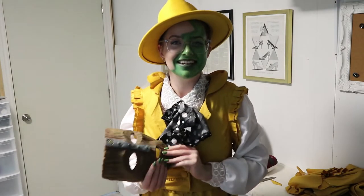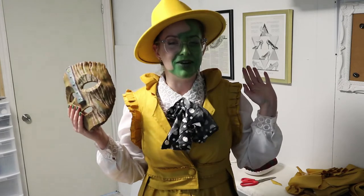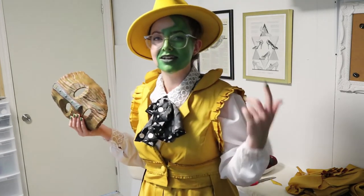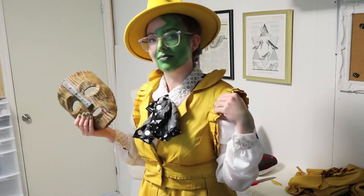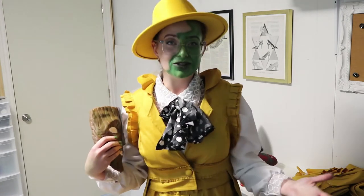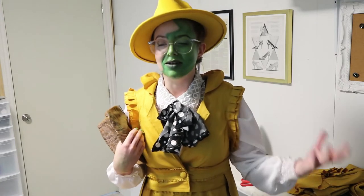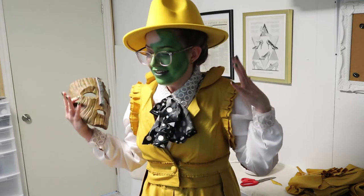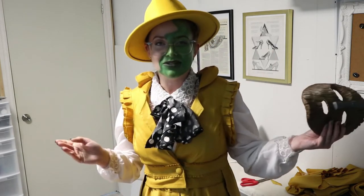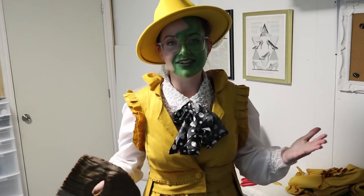My name is Caitlin, and as you can see, this is the finished look to my Halloween costume, which if you haven't been following along, I have part one, which is my thrift haul for buying the items that I made to create this costume. Part two is showing you my creative process, how I put it together, and my vision, and how all the pieces came together in the end. And part three, this is just a super quick video showing you how it came together.